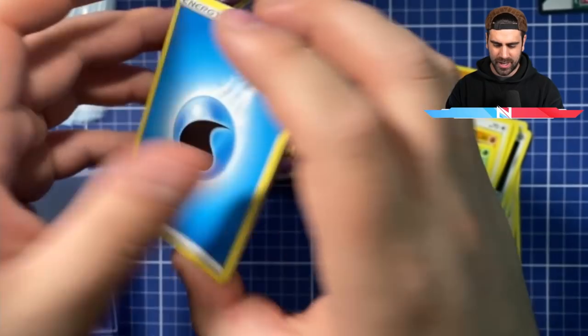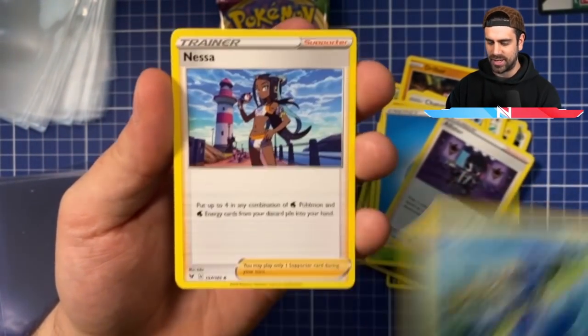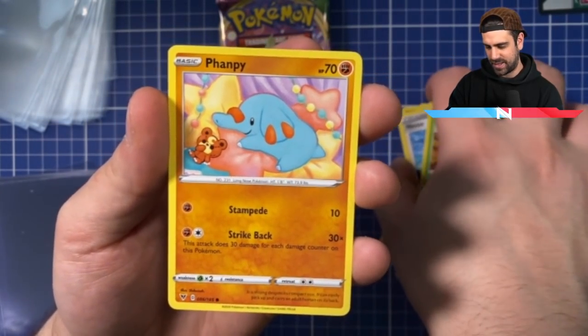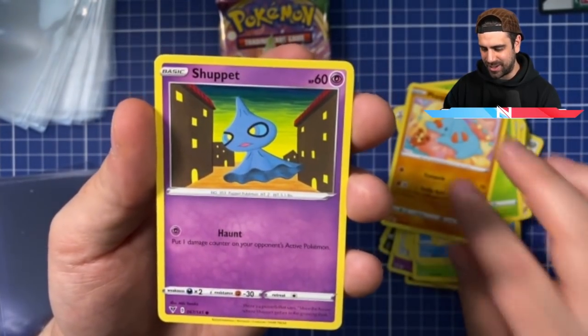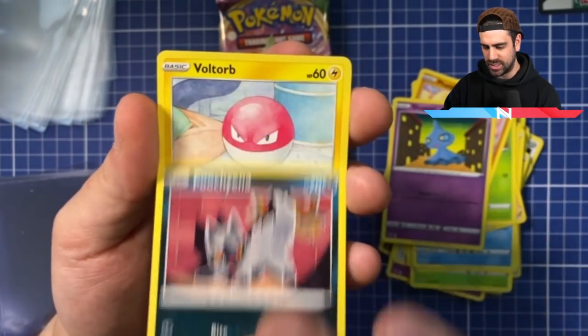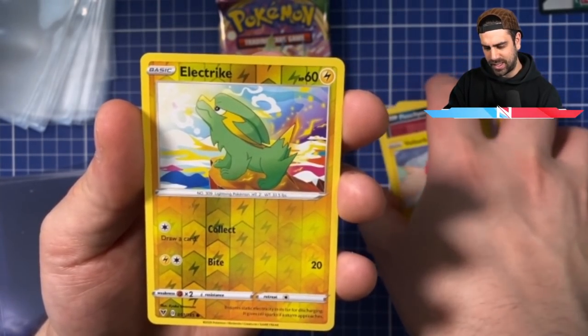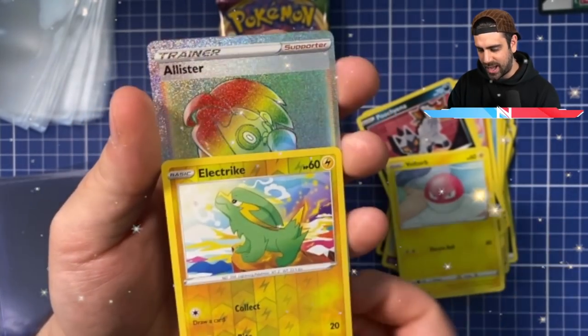All right, all right, all right. Let's see what we get. Ooh, a Water Energy, Alistair, Cramorant, Nessa, Seedot, Phanpy. I do like Phanpy. This guy's kind of cute, dude. He's kind of cute. We got a Shuppet, Puccina. We got a Voltorb. Ooh, an Electric. Well, I just read that as electric. And we have an Alistair.